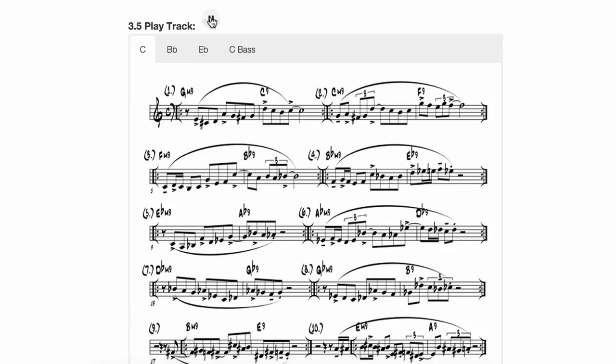In 3.5, more challenging 2/5 patterns are provided for you to hear, imitate, and memorize. This is followed in 3.6 with the Lead On combo arrangement and then a solo transcription in 3.7.